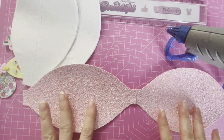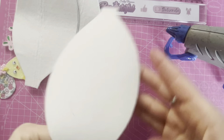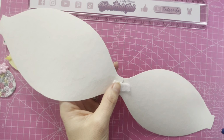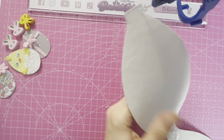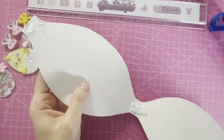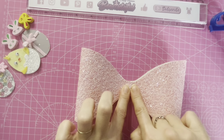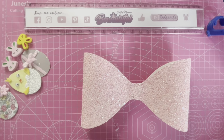And this part is going to be the bottom loops, so we can now form these loops. I'm going to flip it upside down. I'm just going to move these out of the way. And I'm going to place some glue on both the end tabs. This bow is so big I can only just get it on my screen. So I'm placing the glue on the end tabs, and then I'm going to bring those into the middle to form my bow, as you would a normal glitter style hair bow. So that is the bottom loops now made.